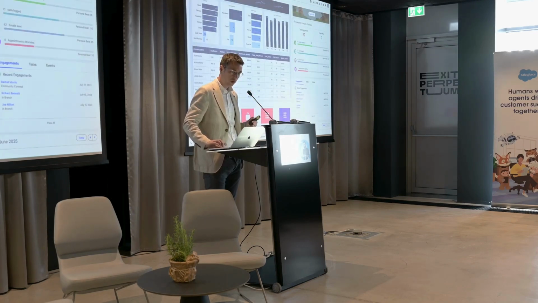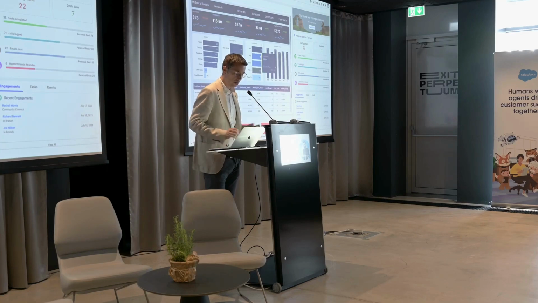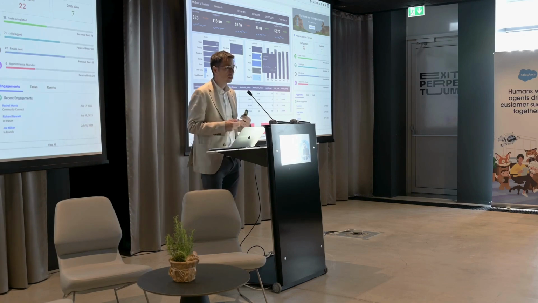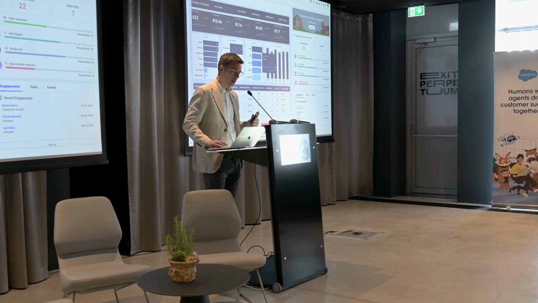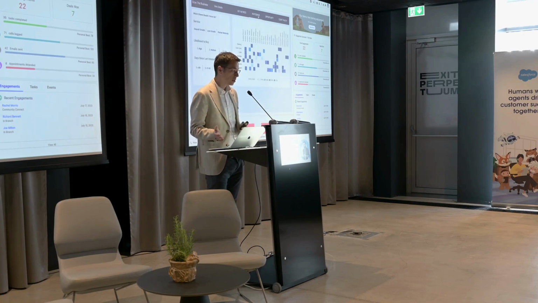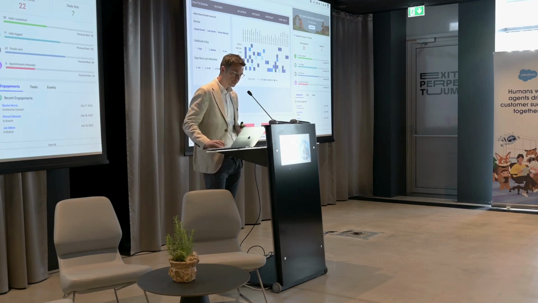We will not go deeply into this now. This dashboard, I think, is very vividly showing the richness of information that the Relationship Manager can see. However, it is just an example that we made. It can be custom built for any use case that you have in mind. So here I can see some key metrics about my book of business. I can see white spaces, so I know where to focus and what to sell to whom, and so on. As I said, this is just an example, so I will not go really deeply here.